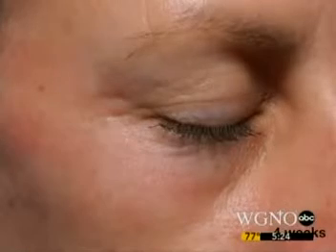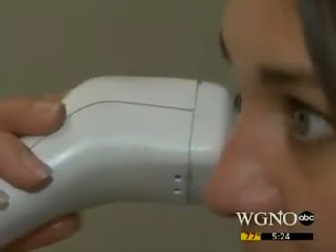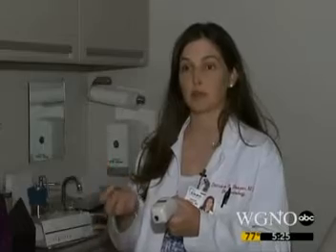I think what makes this device good is the wavelength is powerful enough, and the energy is high enough so you actually see some clinical results. The Pallavia is what's known as a fractional non-ablative laser. It shoots short pulses of laser energy into the skin's collagen, which diminishes as we age, causing skin to wrinkle and sag. So when your collagen absorbs the light, it's heated. That causes the collagen to become denatured and repair itself, and when it repairs itself, you will get new collagen growth.